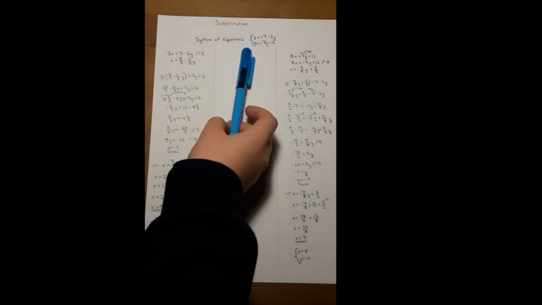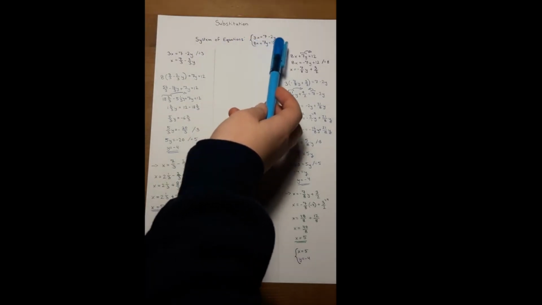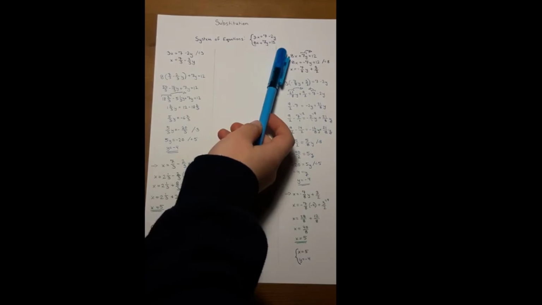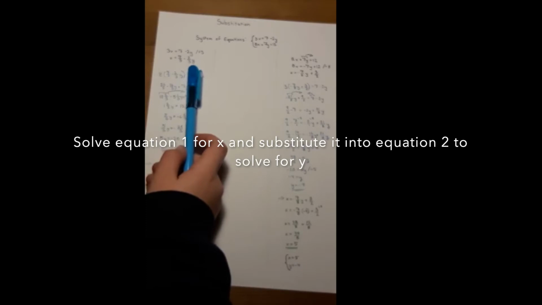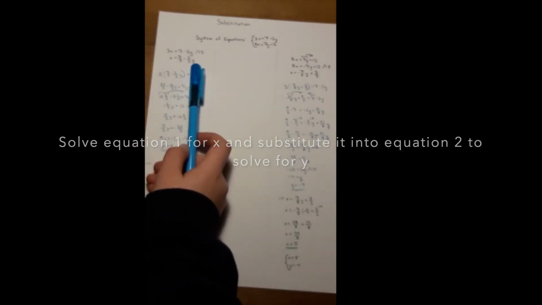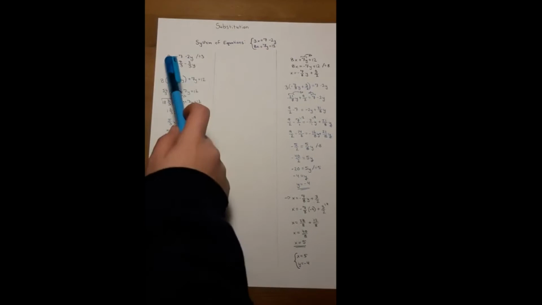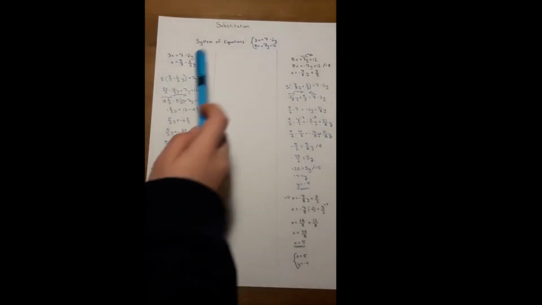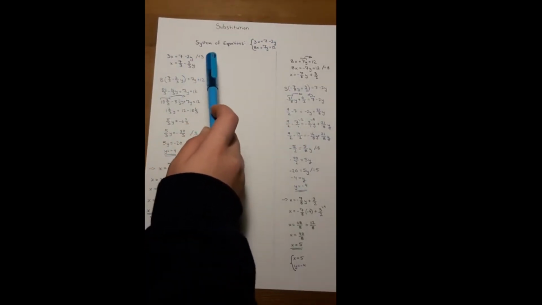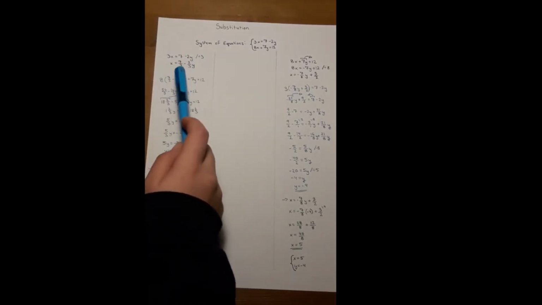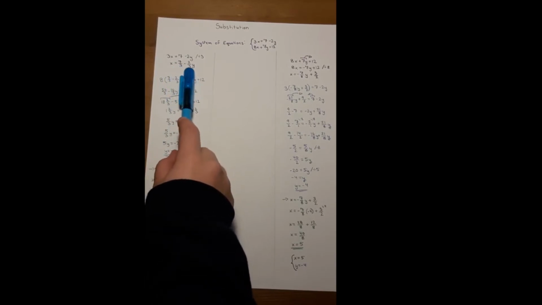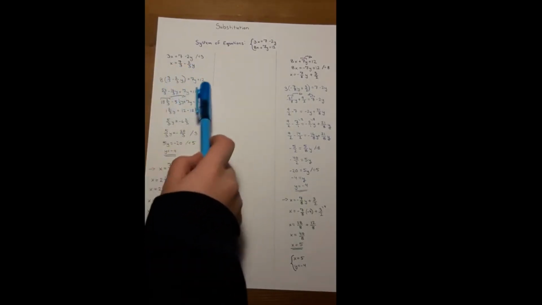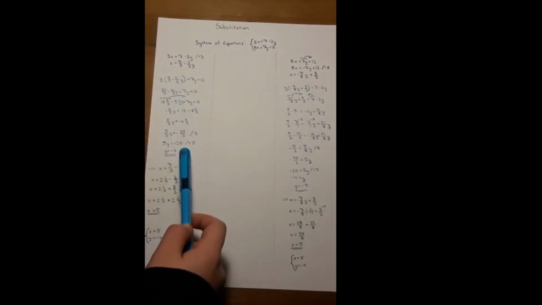Solve systems using substitution. So my system of equations here is still 3x equals 7 minus 2y and 8x plus 7y equals 12. First, to solve equation 1 for x and then substitute it into equation 2 to solve for y, first you have to calculate x, right? This is the same equation as here. We divide by 3 to get x totally on its own. So we know that x equals 7 over 3 minus 2 over 3y. And then we can plug this into the second equation and solve that.